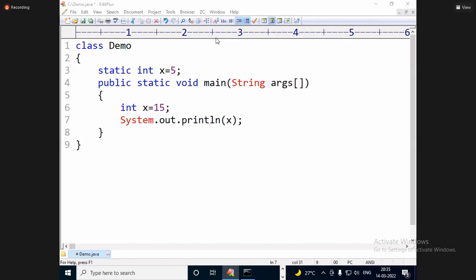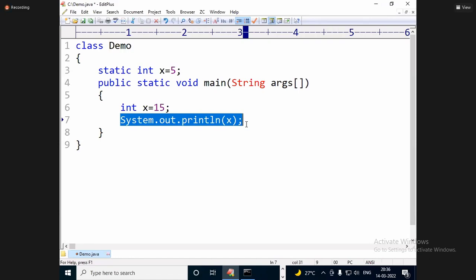Okay. See, one minute. This is a class variable. How many ways to access it? 4 ways. This is a local variable. How many ways to access it? 1 way. Suppose for those who answered 5, one more question: how to print 15? Now, for those who answered 15, one more question: how to print 5?